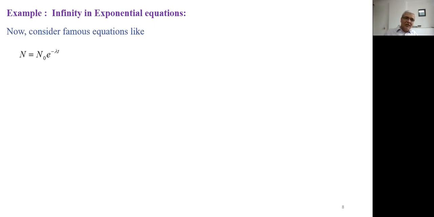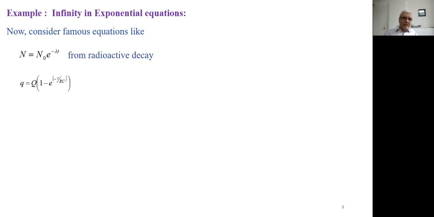So just look at the equation. This N equal to N0 e raised to minus lambda t is an exponential decay equation. Here it tells you how many radioactive atoms would have survived without decay, and how many would have decayed after time t. If N0 is the number of radioactive atoms I start with, then after time t, I would be left with N as the number of radioactive atoms. Others would have decayed: N0 minus N.